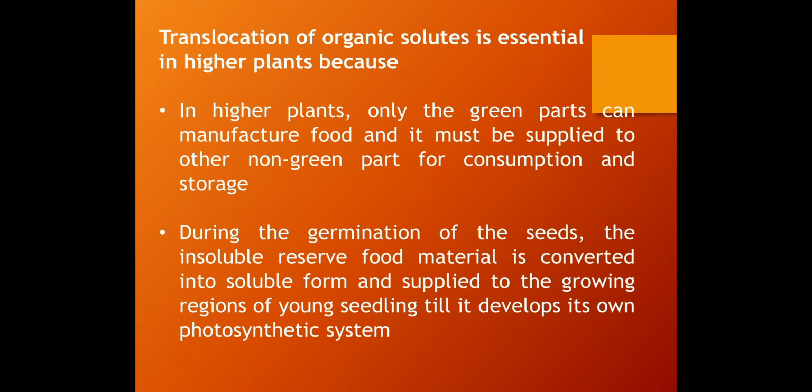Translocation is essential in higher plants because in higher plants only the green parts of the plant, that is the leaves, undergo photosynthesis and the remaining part must be supplied by the leaves itself. And secondly, during the germination of the seeds, the insoluble reserve food material is converted into soluble form and supplied to the growing regions of the young seedling till it develops its own photosynthetic system.